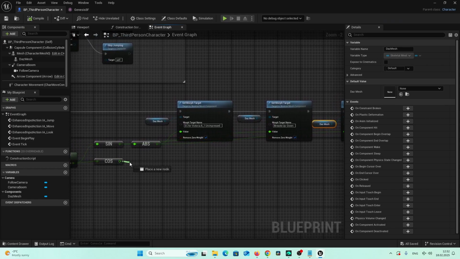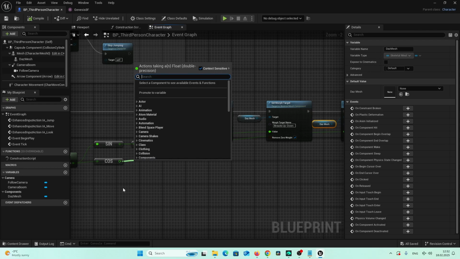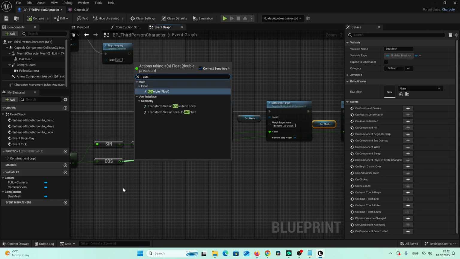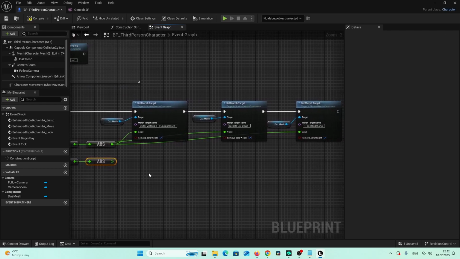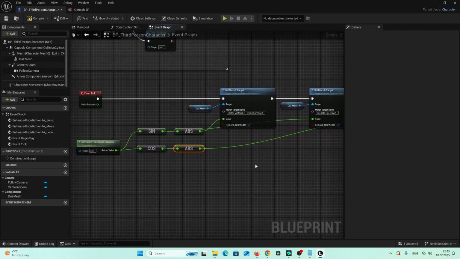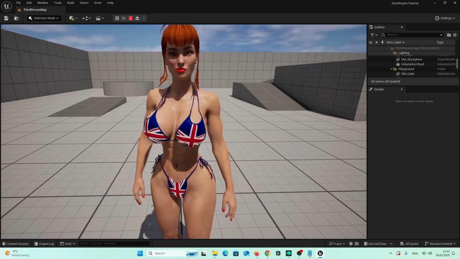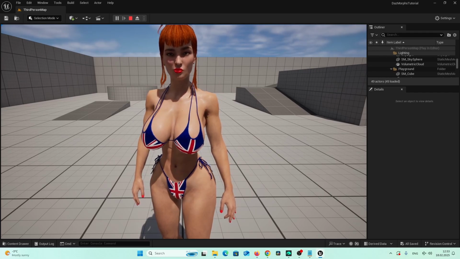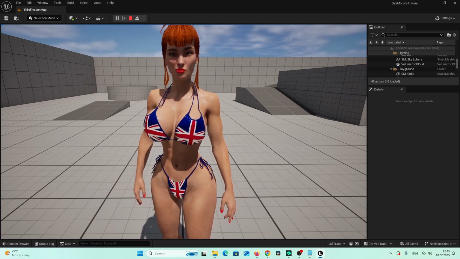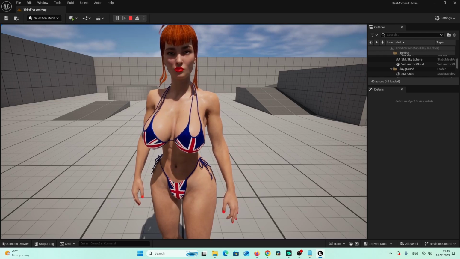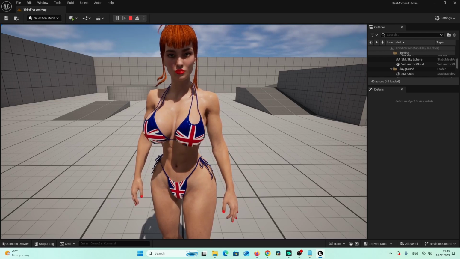So let's get the absolute value of our cosine function. And instead of this absolute of sine, let's provide the value for our side bang from this cosine absolute value. And let's see what happens now. And it works as well, but now it is not linked to the same sine function which drives our expression.